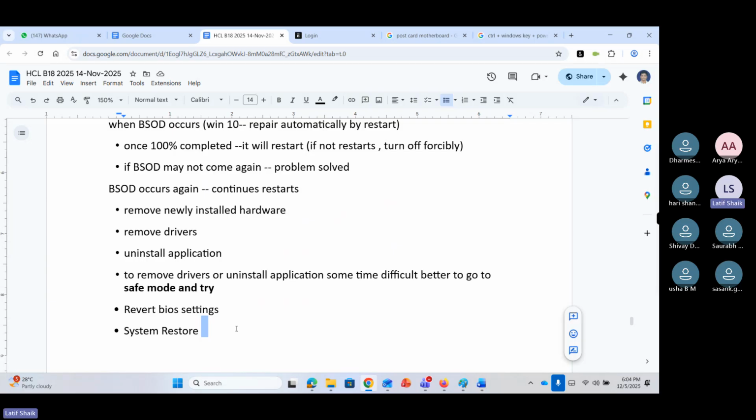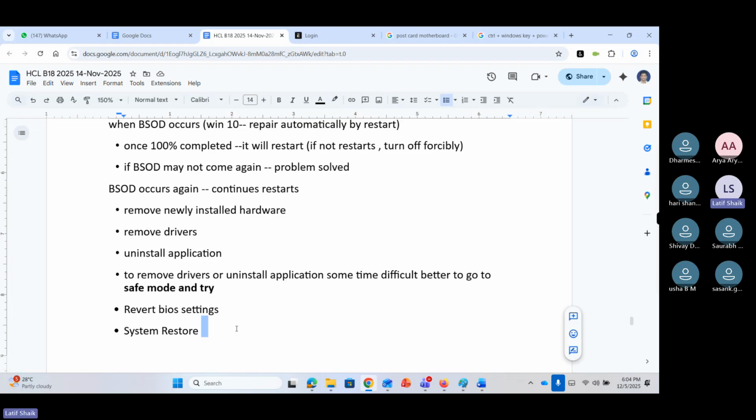But if the BSOD occurs again and again, then consider what you did before the BSOD occurred: you installed an application, so uninstall it; you installed drivers, uninstall the drivers; you updated your system, uninstall the updates. You connected new hardware, remove the hardware. You changed hardware settings, reset the hardware settings from the BIOS. These things you have to do.